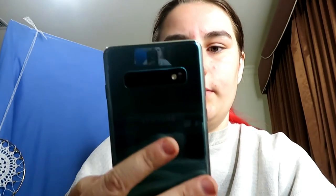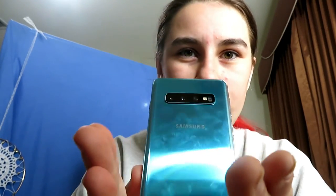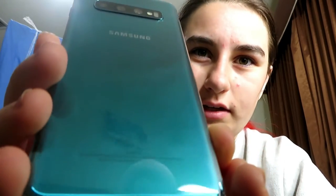It's now asking for my Google account, so I'm just doing that quickly — you guys don't need to see it. It just feels beautiful to hold and touch — love it. As you can tell, it will definitely need a case because when you touch it for more than two seconds, fingerprints are all over it. It's probably really easy to wipe off, but you can clearly see the fingerprint residue.